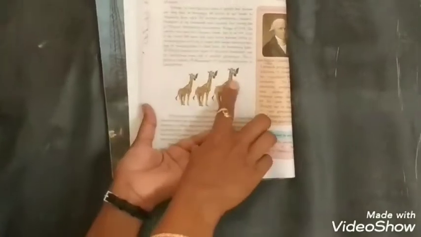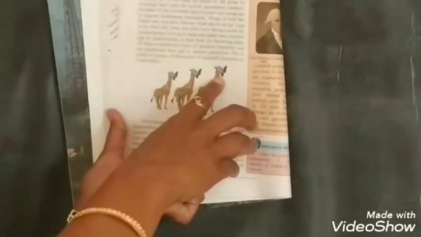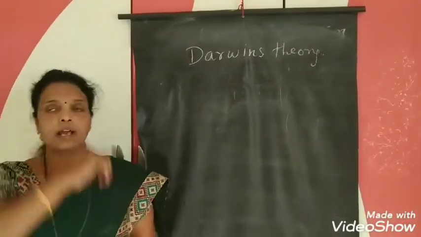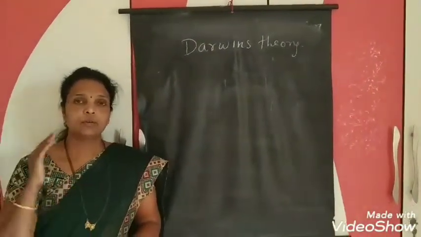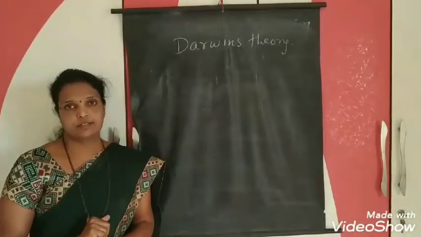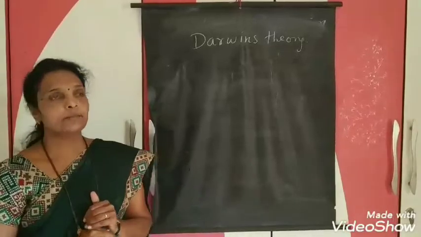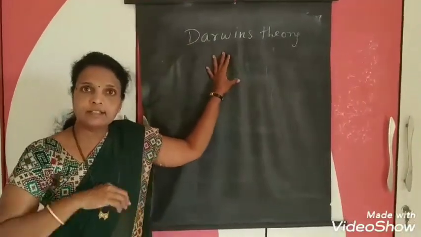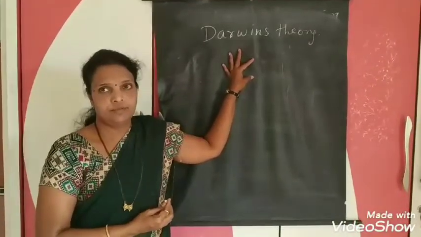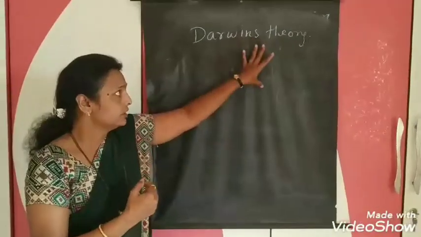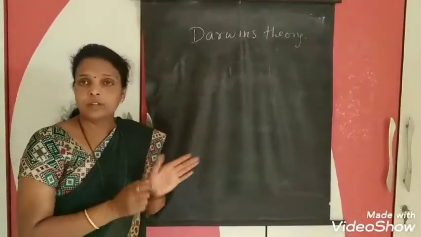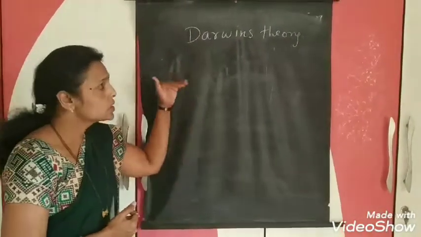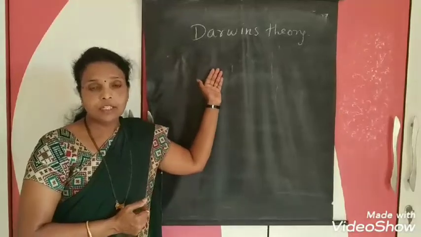Then again in the third stage, the plants which are available for the giraffe are more available at a greater height. So there is a necessity for the giraffe to extend its neck more as compared to the first two stages. From this example we can say that extending the neck is the habit and the necessity of the giraffe to take the fodder, the essential plants or the leaves. So this character comes in a giraffe not suddenly. It comes slowly. So this is also one type of evolution.